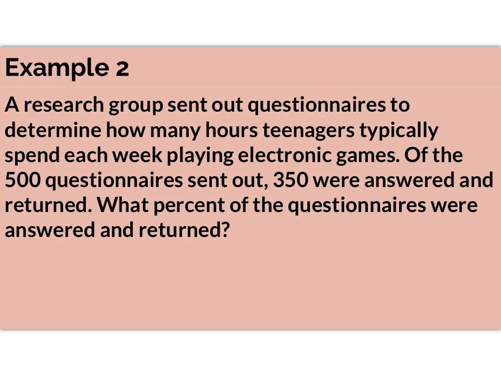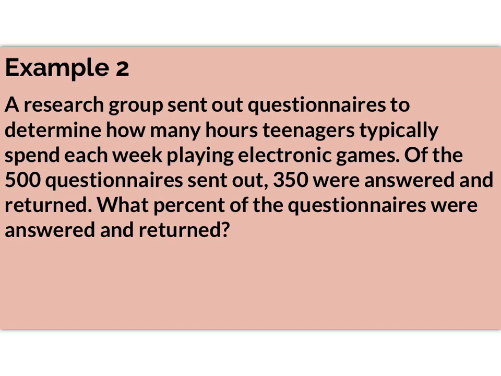Okay, let's look at our next example. It's a lot of reading. All right, so how do we get the words out? 500 questionnaires were sent out. 350 were answered. So this is your part. This is your whole. So basically we're dealing with a percentage of 350 over 500. The part to the whole. And let's do the math.